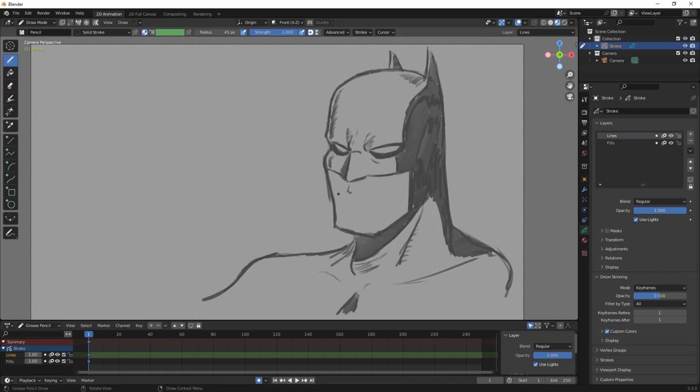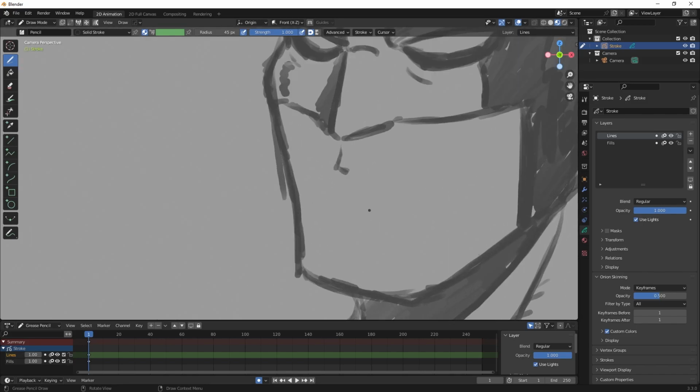Go on middle mouse button, scroll to zoom in a little bit. Go on middle mouse button, scroll out.